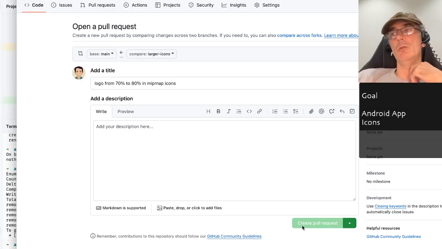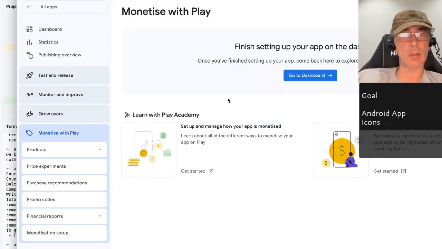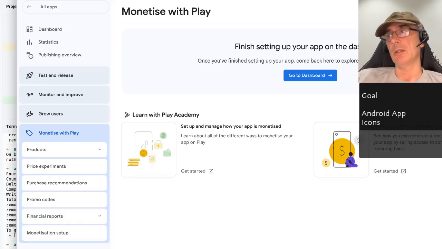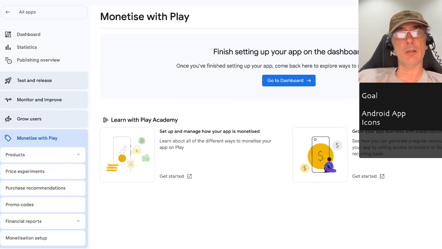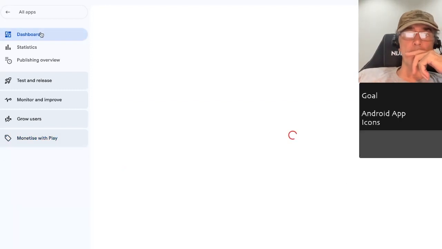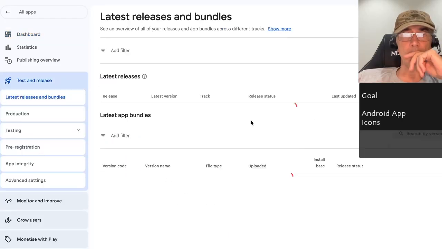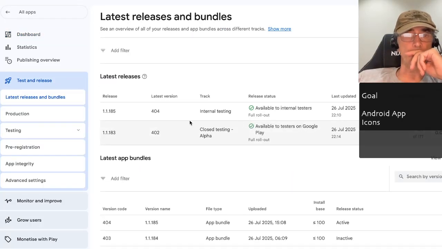Now, what I want to do is go in the Play console and look at, I'm sure there is a place to put the logo there too. Somewhere. Let's go find it. Where is this overview? No, not here.